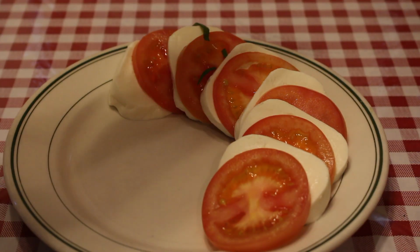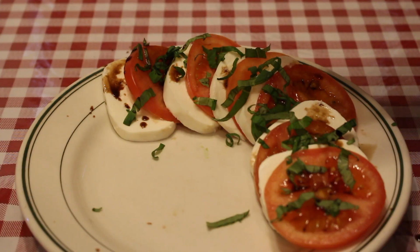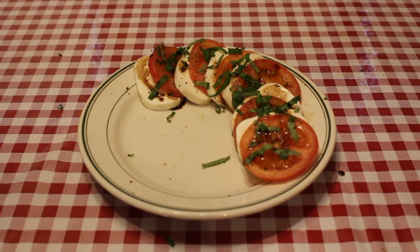Now we're going to place our basil right on top of the tomato and mozzarella. Top it with some balsamic vinegar. Finish it with a little bit of salt and some black pepper. And you're ready to serve.